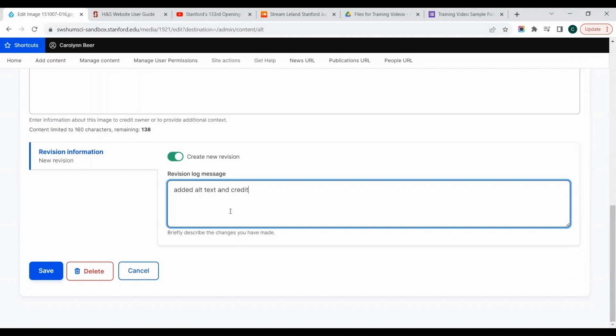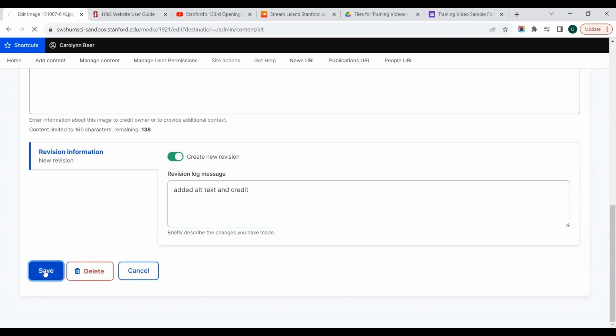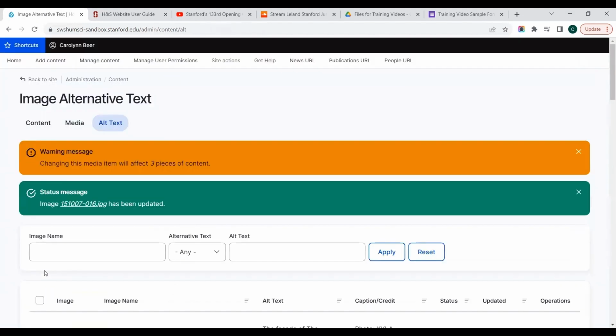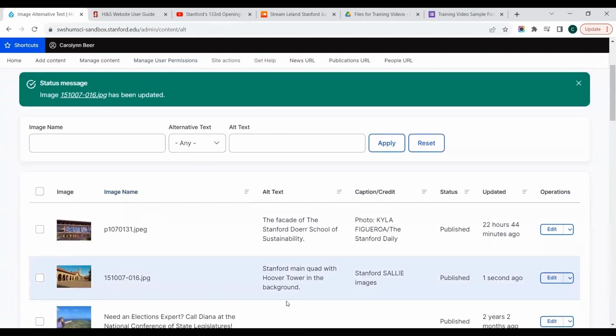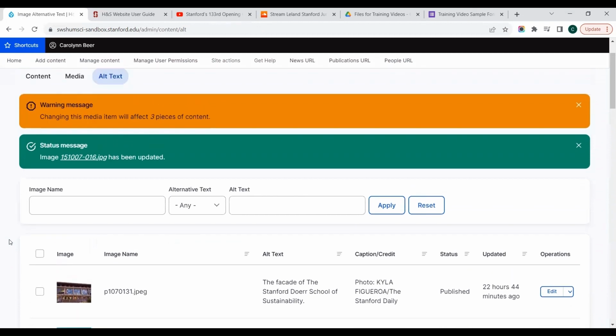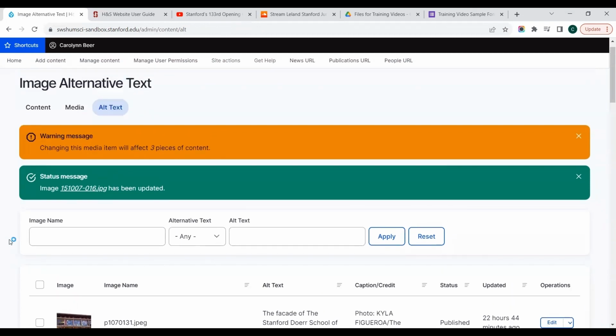And okay. And then I'm going to save. And so now you can see that I've got alt text here. I've got a caption or a credit here. And that is how you manage alt text.